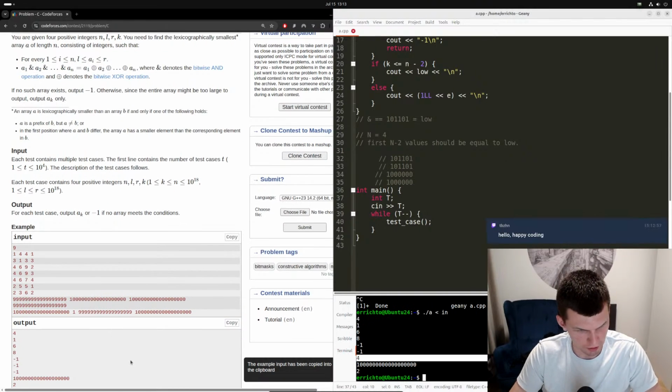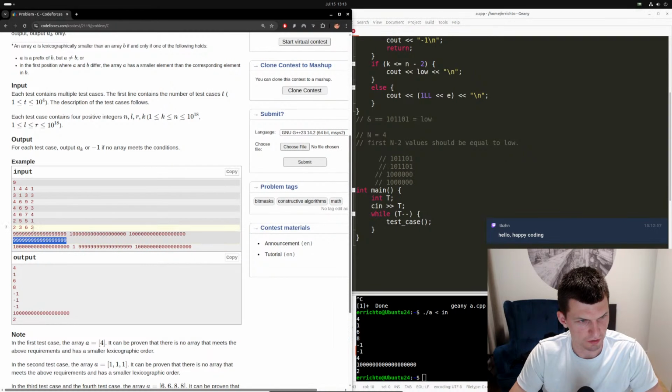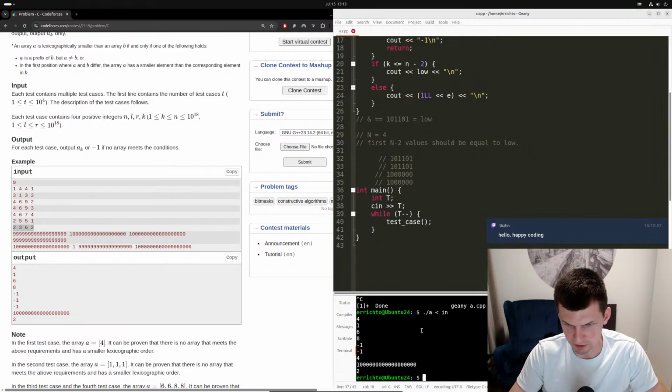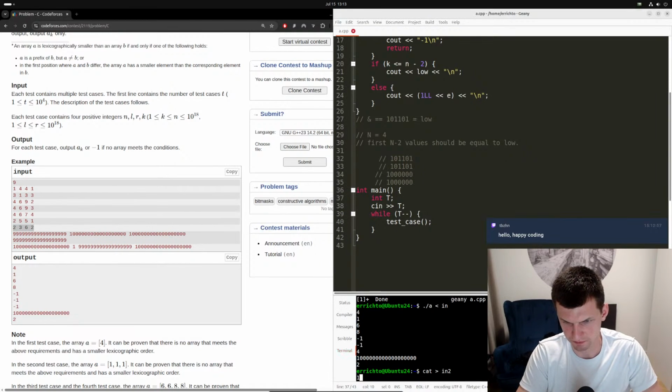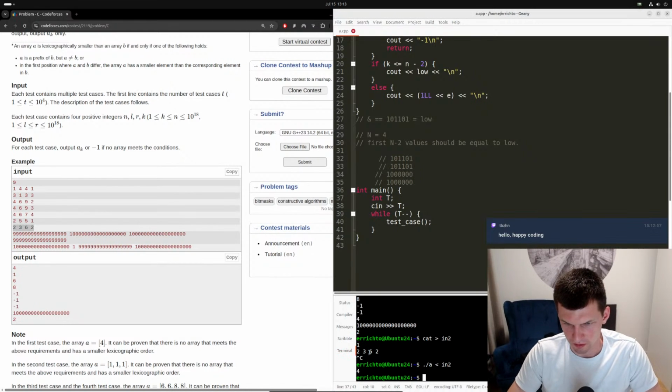Whoops, I here incorrectly do something. So just this one test doesn't work. It's this one, I think. It should be -1. So here n is 2.